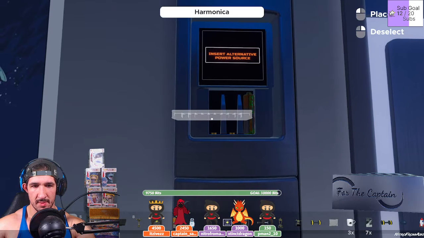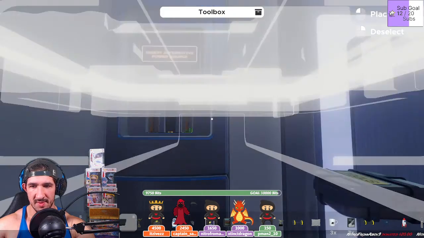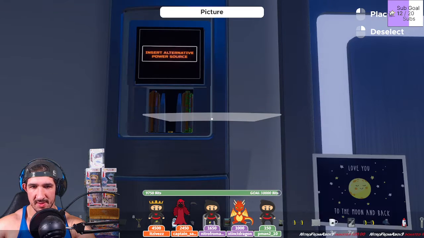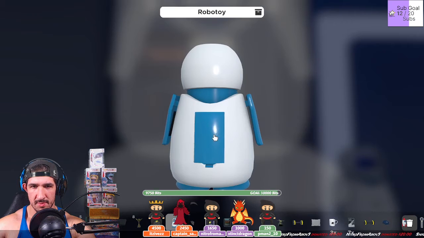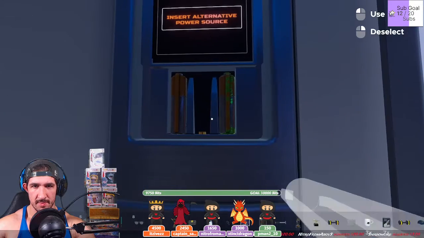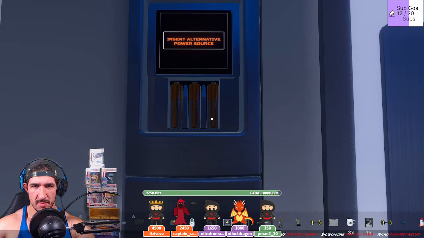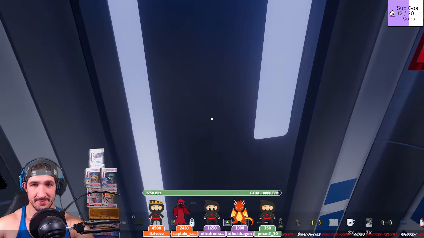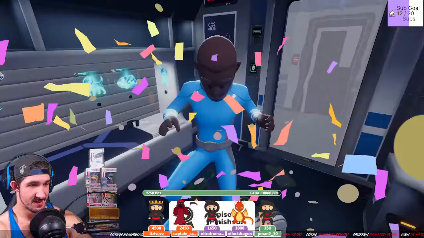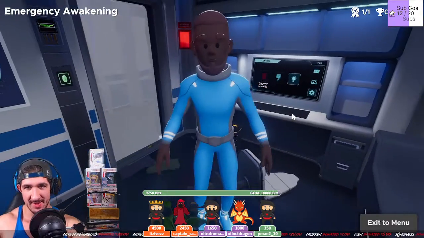Why can't I leave then? Insert alternative power source. Oh, I need the batteries. Bruh, I need to read more. One. Two. Do I have any more batteries? I think I gotta take the batteries out of the toy. There we go. Press the button. Damn. I did that quicker than the last one. Wow. Go me. All right.